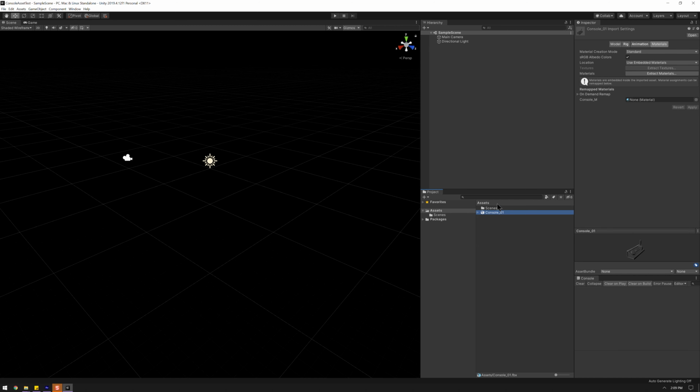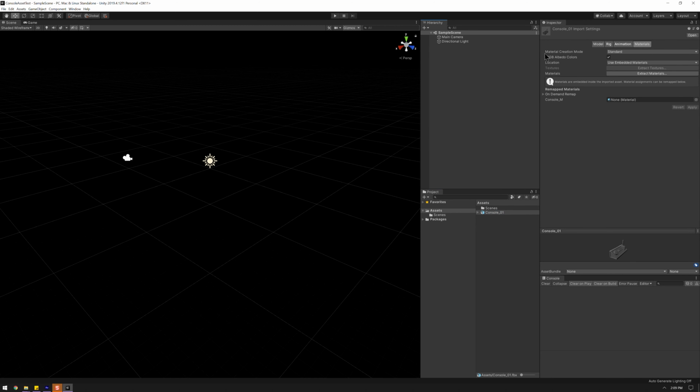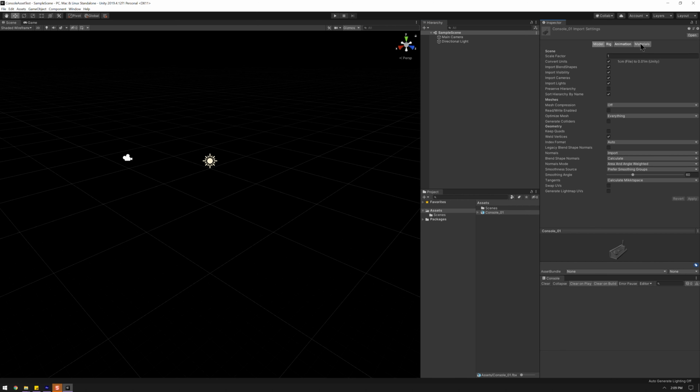This will bring in the model, and importantly, the inspector is going to show details about a model, not a game object. Remember, it's a two-step process bringing in external assets. Unity loads that information in, and based upon the settings you choose here, it is going to process that object and then create the version that Unity has internally. Therefore, you need to be aware that what you export is not truly what you have inside of your game. It will go through all these different options that you choose.